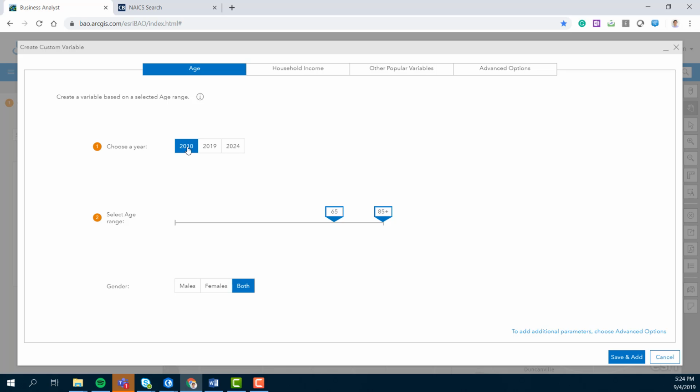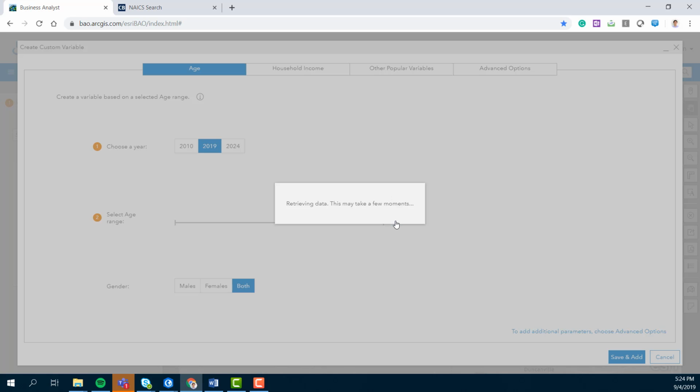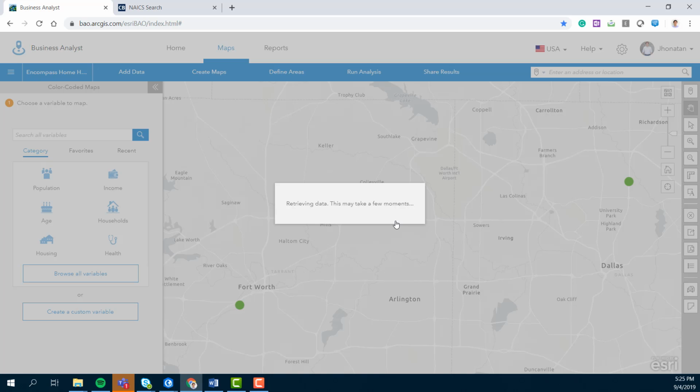I can use the Census Bureau 2010 information, or I can use the projections made by Esri for 2019 or 2024. I will start with the 2019 dataset. Finally, I will select the option for both genders, save my variable, and in less than 30 seconds, I will have my information mapped.